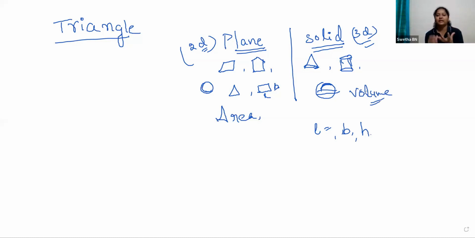You can fill something in the cone, for example ice cream. You will fill ice cream, or what? Churmuri, right? That is cone shape. So cylinder too. So these solids have volume, but the plane figures do not have volume. Understood? They have surface area. And these solids also have surface area. Don't confuse that. Solids have surface area and they have volume, but plane figures do not have volume. So these are the differences between plane figures and solid figures.